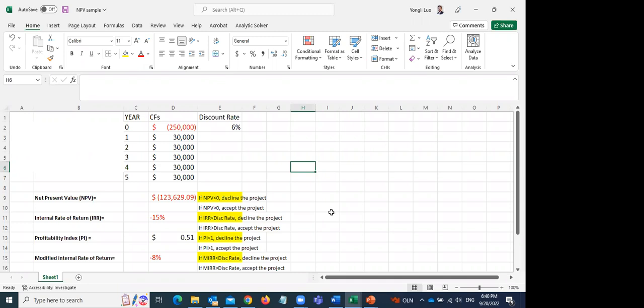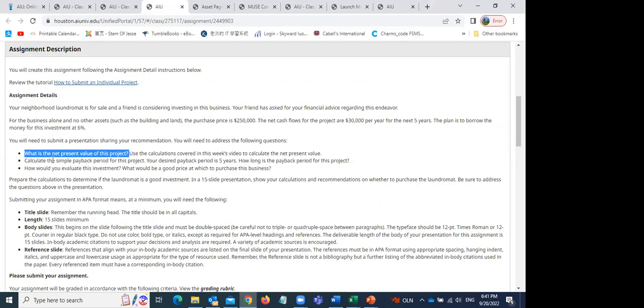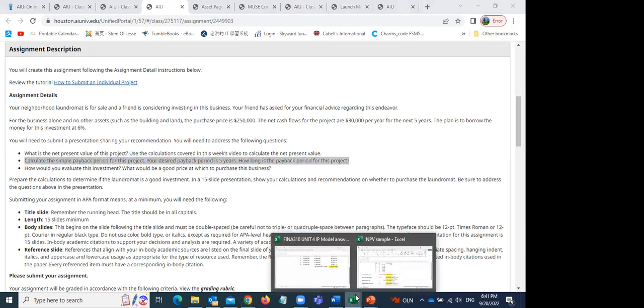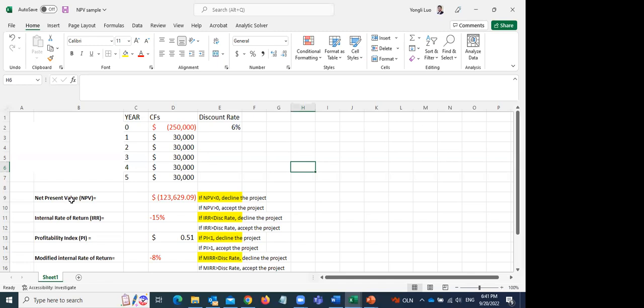Professor, are there cases or projects where you had to pick only one of them, or that one of them works best, or you can use any of them in all projects? In that project, the first question, what is the net present value? You just calculate the net present value. The second one is calculate the payback period. I'm going to show you how to do the payback period, and we haven't done that yet. For this project, you only need to do the net present value.